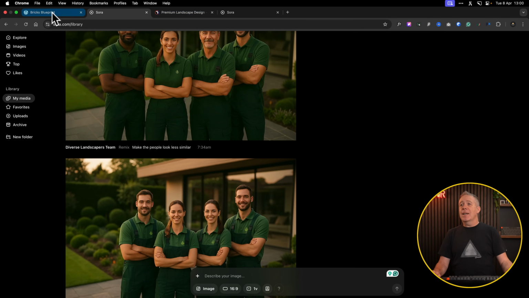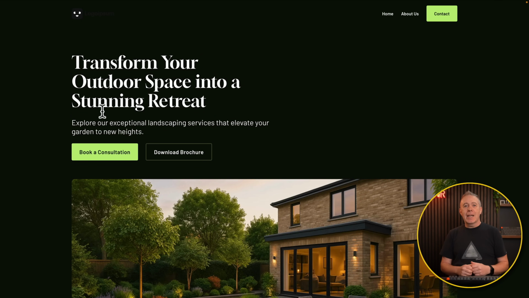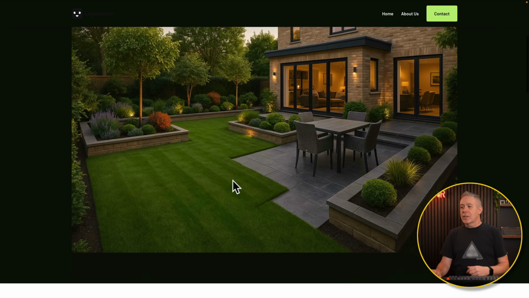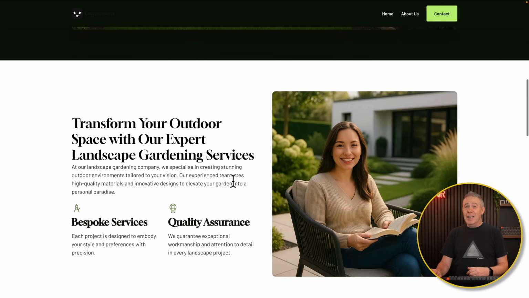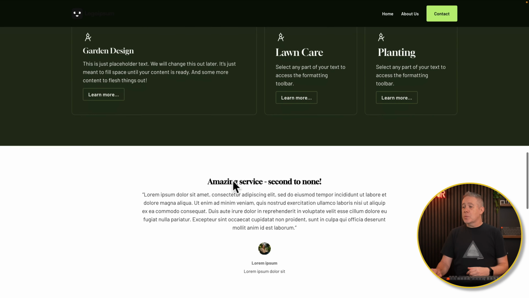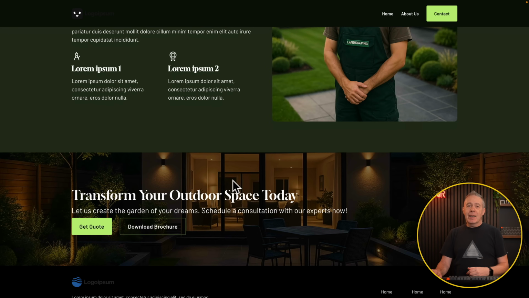And then once I've done that, I've gone and built the site using Bricks and a combination of creating the sections where it was quicker to do that and sections that were already created inside Brixies that matched or were close to what I had inside my wireframe and my mock-up. I've used those. So now this is what we end up with. And as you can see, those images in the real setting inside our website look pretty good. You would swap them out probably for most use cases, especially with the people, for the real people. But you could easily get an idea of what this could look like.